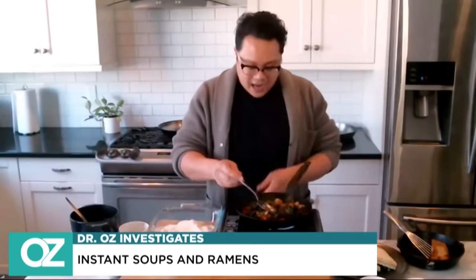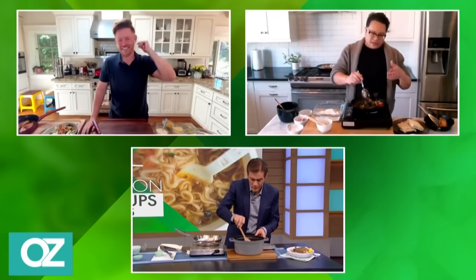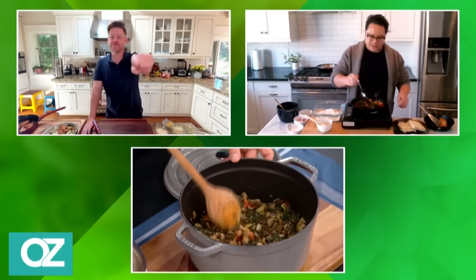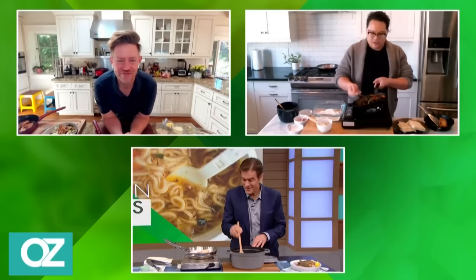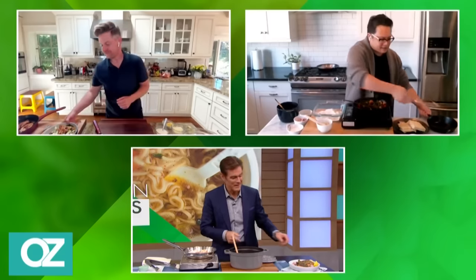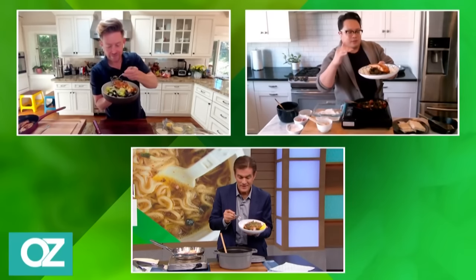So what I did was I took some kale, some tomatoes, onions, and garlic, red wine vinegar and a little bit of soy sauce and my chicken powder mix from my ramen bag. And I made some braised kale. So I braised that down and I'm putting that on top of the plate and I'm gonna top it with my salmon here. And that is my dish for you. Ramen crusted salmon with braised greens.